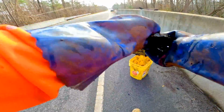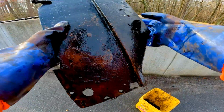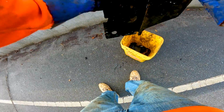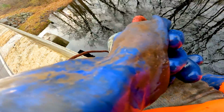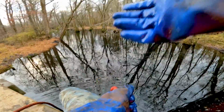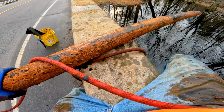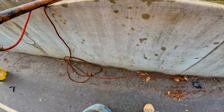So we got a piece of like some kind of paneling. It's different than that other stuff we found. It's a lot thinner. Ooh, it's got the wobbles too. There we go. Wow, it's so big. Oh my gosh. That is not the way I recommend pulling stuff out of the water, but I was in a tight spot.